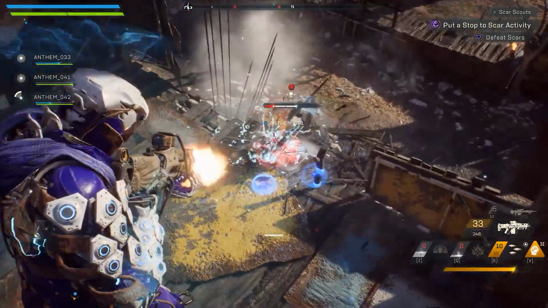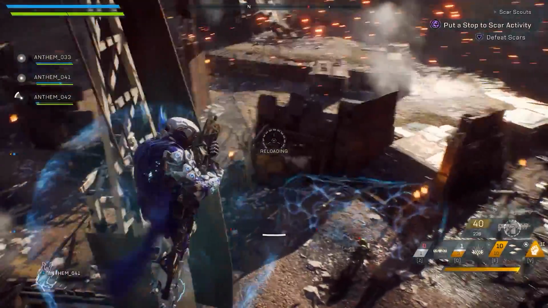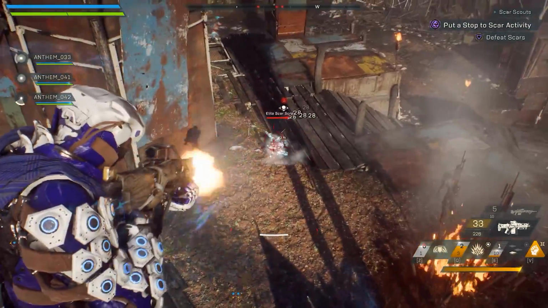Comboing is vital to group play in Anthem. It's how you'll end up dealing lots of extra damage to enemies, proccing effects and bonuses, which you'll need to take on higher level content. Fortunately, it's pretty easy to understand.